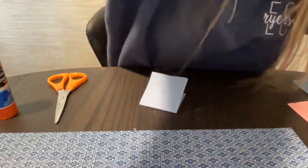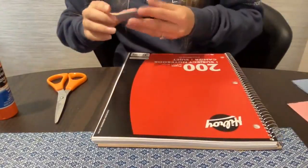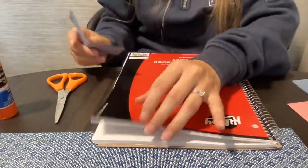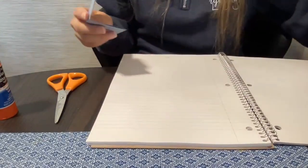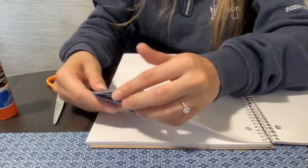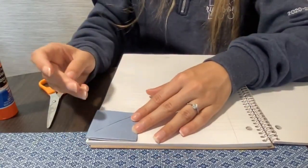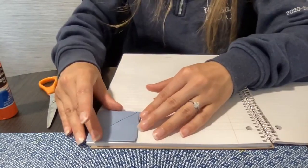Something that I think is important is that before you decorate anything, you always want to test out where the bookmark is going to land on your page, because you don't want to have an upside down bookmark. That would just be silly. But again, it's up to you. If you want to do an upside down bookmark, that's pretty cool.